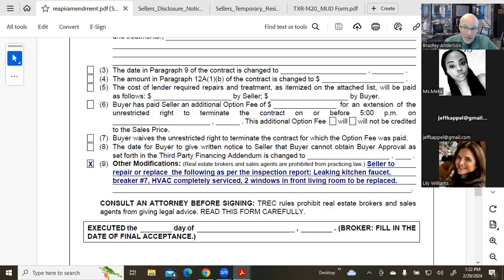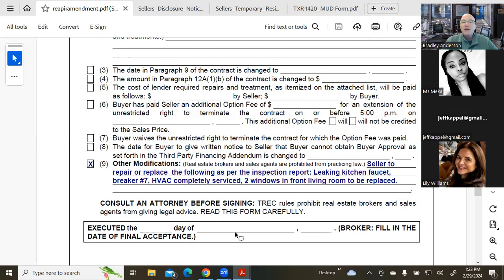Now the good news is that once this is put to bed, there ain't much to do, right? But the first 7 days or the first 10 days, whatever your option period is, is critical. Because what is not a big deal today all of a sudden becomes a screaming big deal on the closing day or the day after. Buyers move in. Wait a second, this faucet's leaking. So please act within what's reasonable so that everybody has a chance to respond to repair requests.